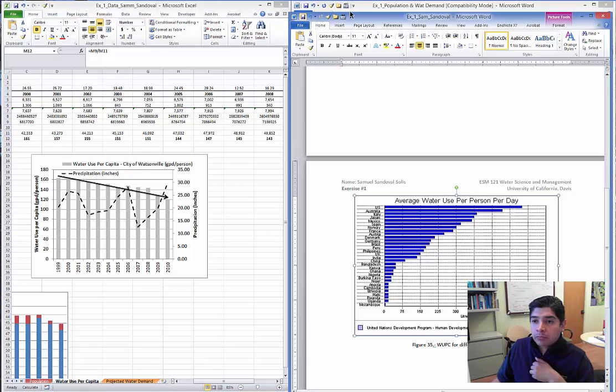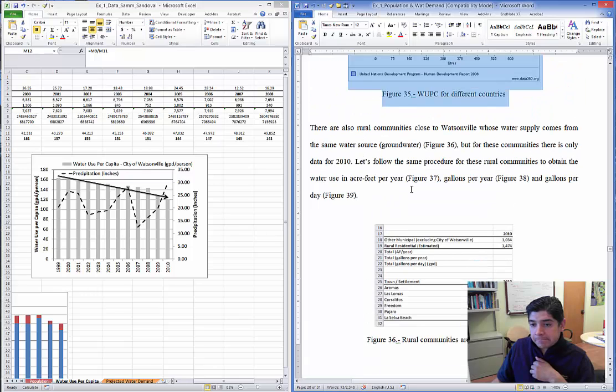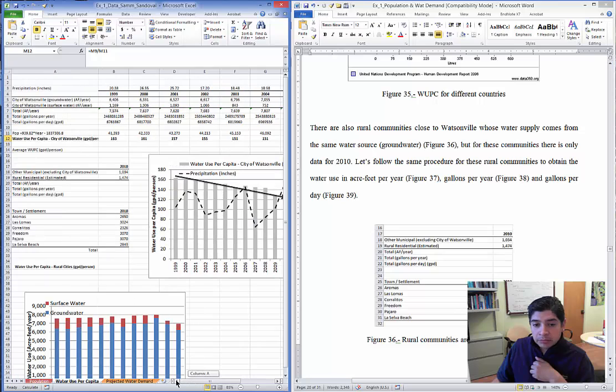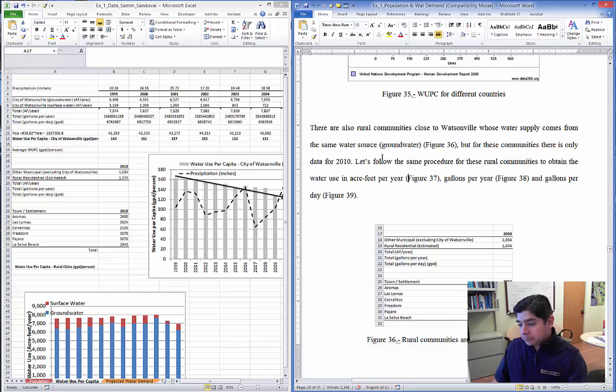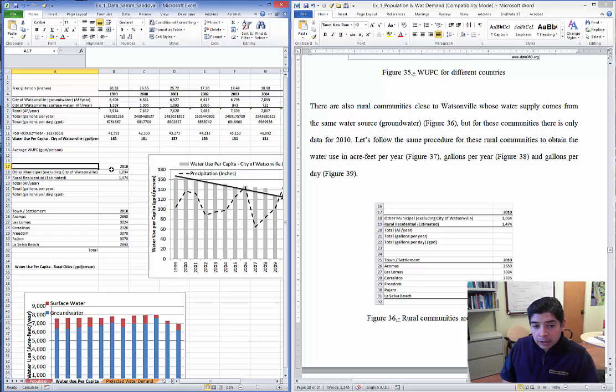Okay, so let's go back here and now let's start working. This is only for the city of Watsonville, but there are also some rural communities in this area. Let's do the same procedure as we did before and first obtain the volume of water, in gallons per day per person, like here.